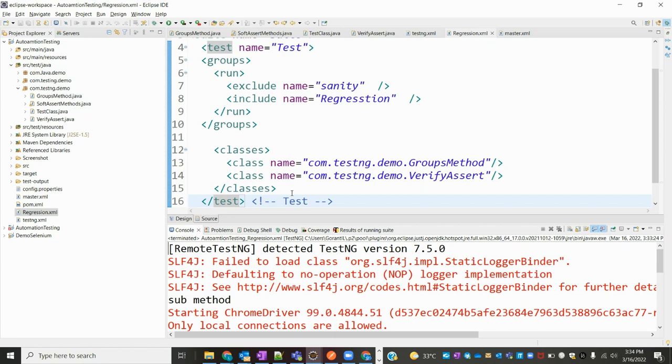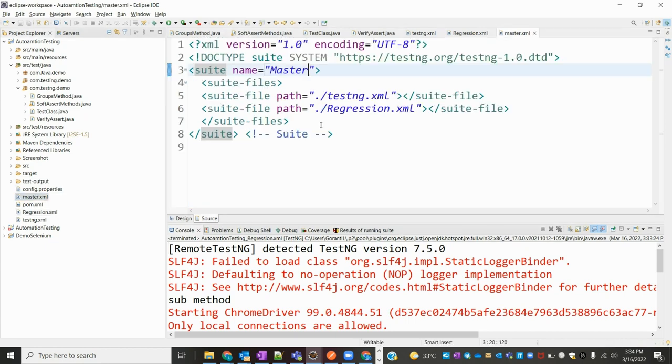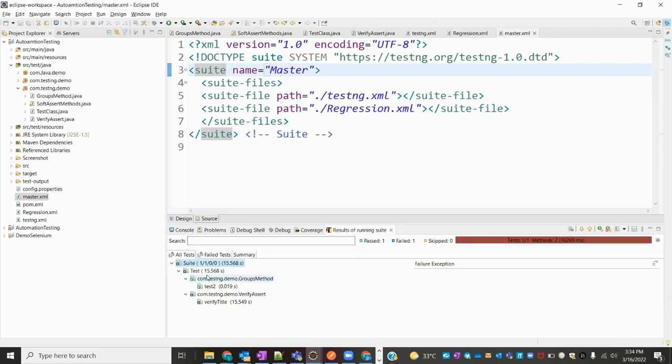We can group the XML into one file like a master page. Whatever XML files we created, we can provide them in the suite file place. Then we can run a single time on the master page and all XML files will run, and it will give the pass or fail result. Whatever things are present, that report is presented. And you can see here also the result of running the suite, one is pass, one is fail. This we can also see in our report.